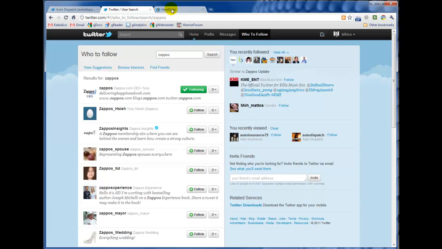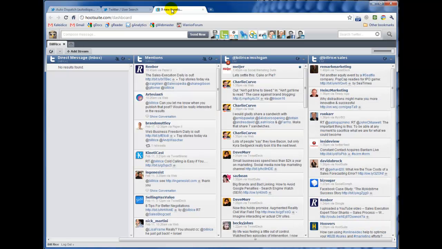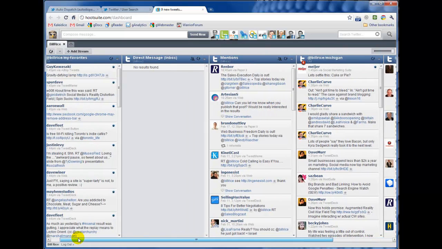So the next tool we could use in sales prospecting with Twitter is to actually have a Twitter client itself. And this adds a whole layer of different features and may make it easier for you to prospect within a tool than organically within Google or within Twitter. In this particular case, some of the features that I like is the fact that I can look at multiple columns at one time.